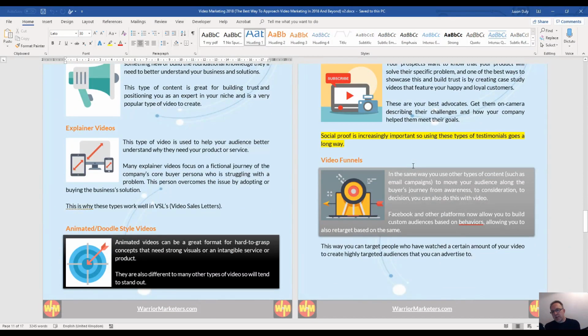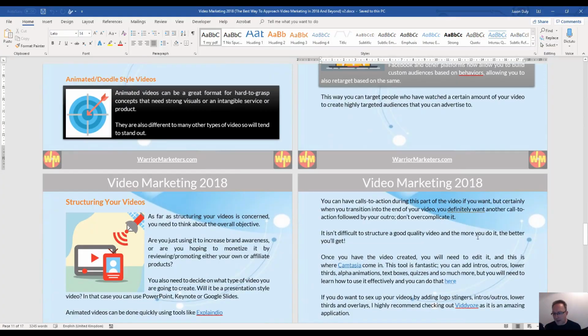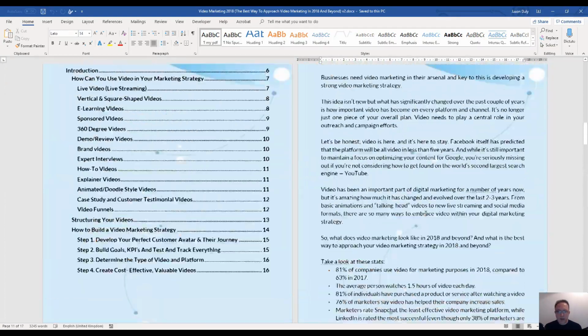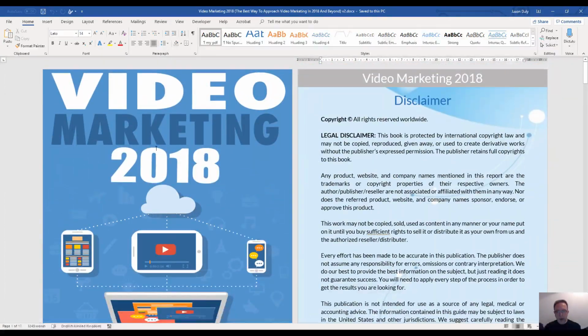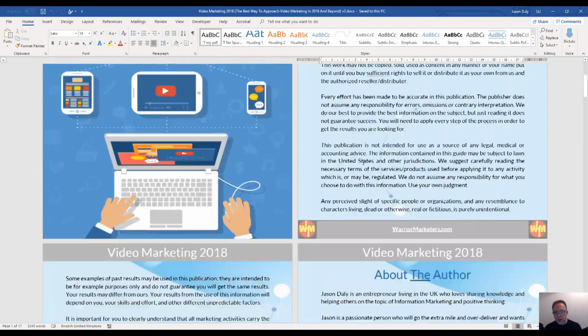I basically imported the post from my website. Obviously, I can't import it like I would from a URL, so I just went to my blog post, selected all the text, copied and then pasted it into Word. It took me about 10 minutes to do all the formatting, another few minutes to get these little breakout boxes and add this background, and I already had this template for my cover, so I just went in and changed the text. So it took me about 15 minutes, 20 minutes tops to create this.